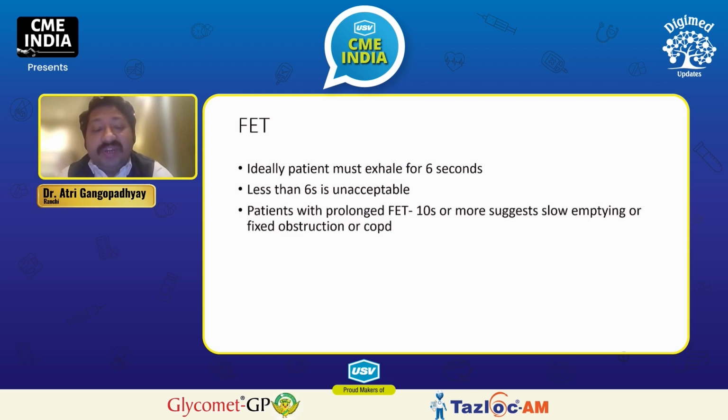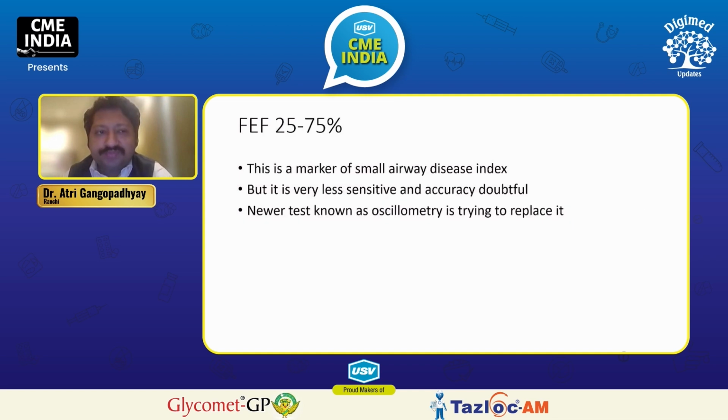So this suggests COPD. If that FET is greater than 10 seconds, that is diagnostic of COPD. Suppose a married person is a smoker and is having a lot of problems. So the spouse, either the husband or wife, is very worried and brings them to us. And this person says, only if my spirometry comes out wrong, only then I will quit smoking. And if you get this FET of 10 seconds, you can tell the spouse confidently that now this person should start to quit smoking. This is COPD. So this is how these small parameters can tell us about prognosis also.